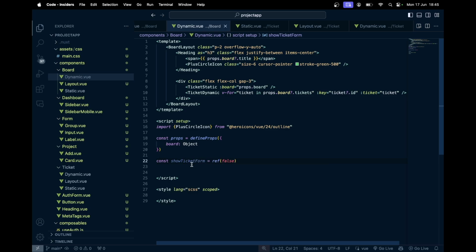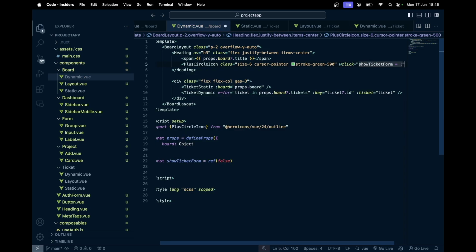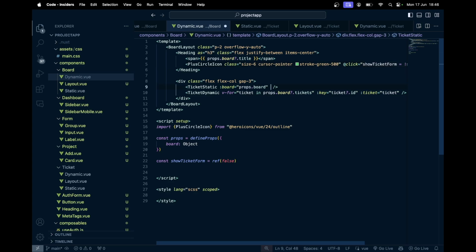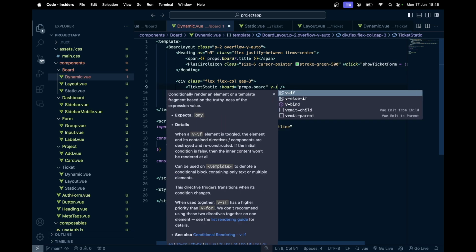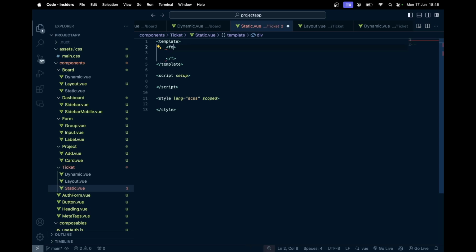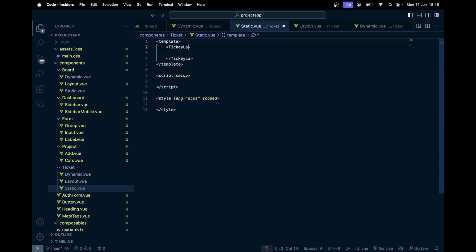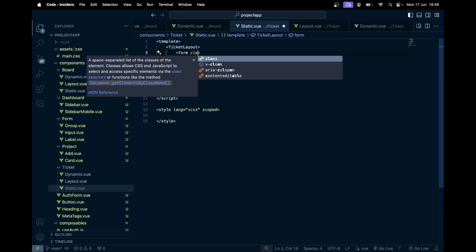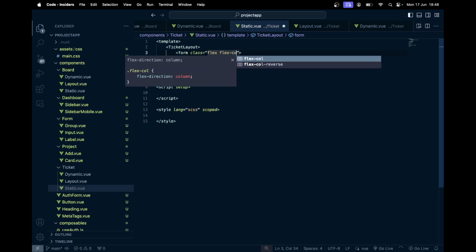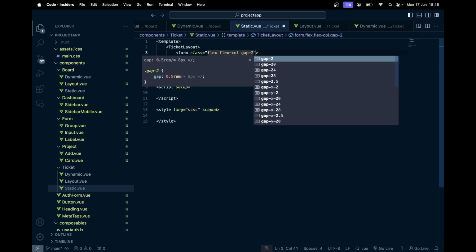Then here we can say show ticket form. This will come with a button click. So this button click, add click, show ticket form equal to not show ticket form. And then we show this if show ticket form, this one, we can just say form, or actually this should be ticket layout. Then we have the form here, same class flex column, gap of 2.